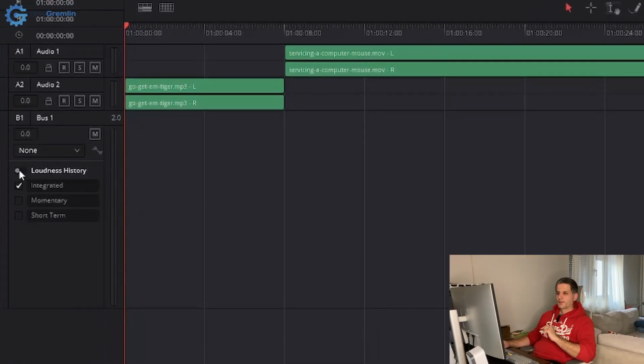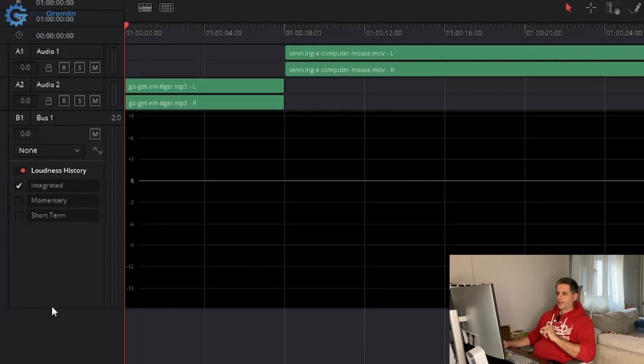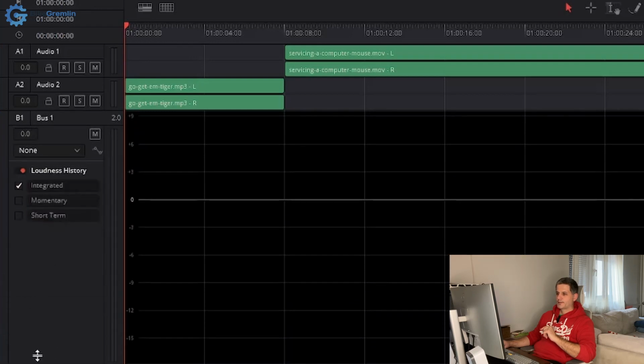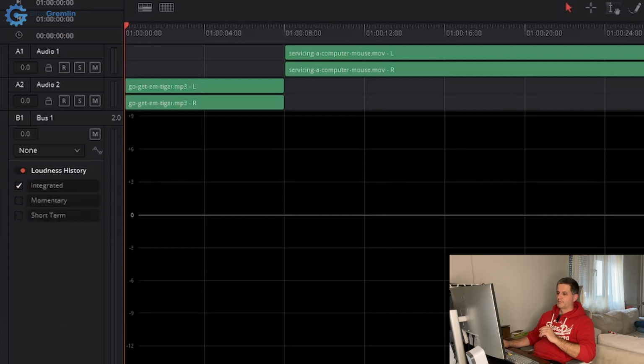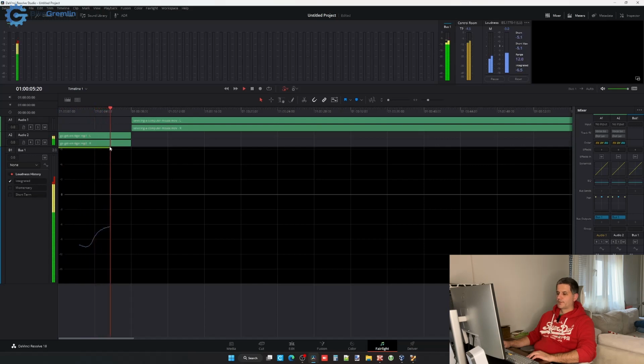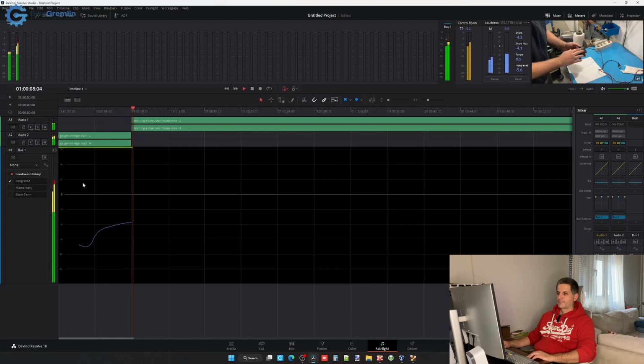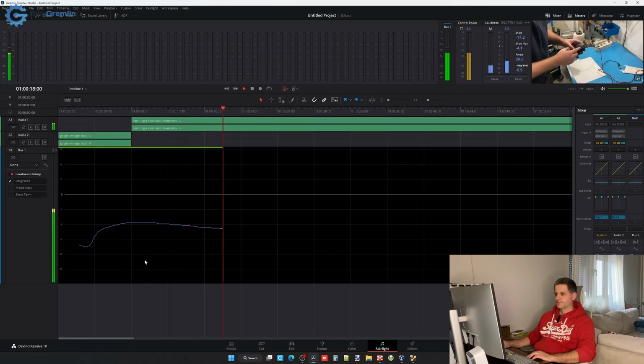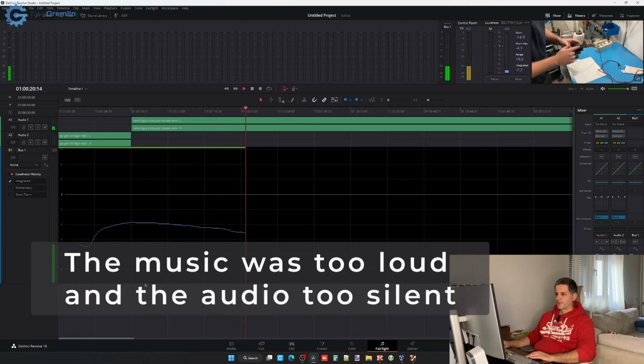I can enable here loudness history, and when I drag this, it makes it easier to see, not as condensed, and I want it integrated. So now, when I hit space to start playing this audio, it draws loudness. Buttons are not, I don't like these, but okay. Apart from that, it's good. But this, you can see the drawing here.